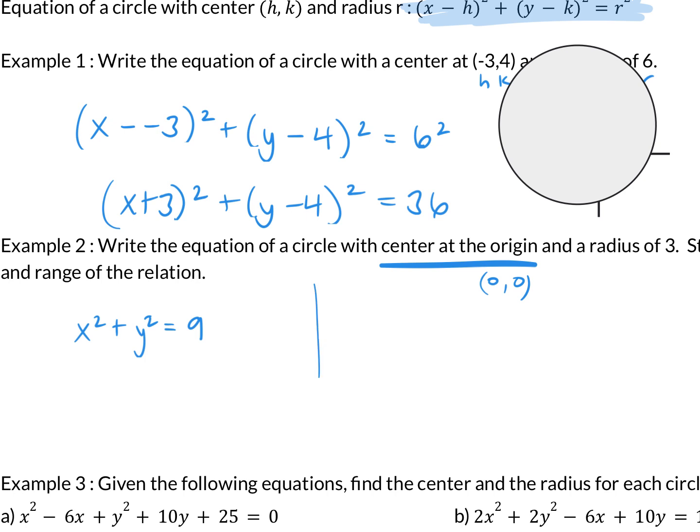And if you think about what your sketch of that graph would look like, it's going to be centered here, and then it's going to go over 3 in all directions. So your circle is going to look something like this. That means that both my domain and my range are going to go from the most left point to the farthest right point, or the lowest point to the highest point, which would be what to what? -3 to 3 for both of them, right? Domain and range, both the same thing.